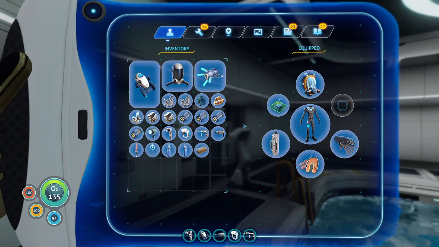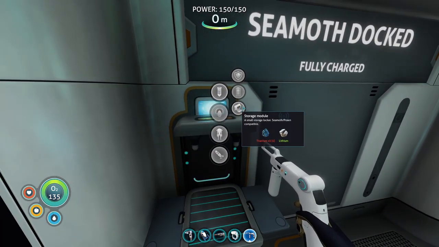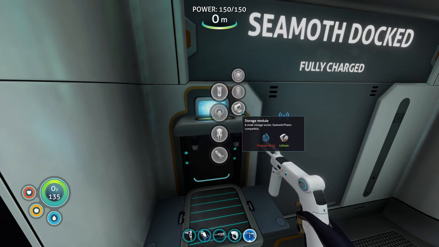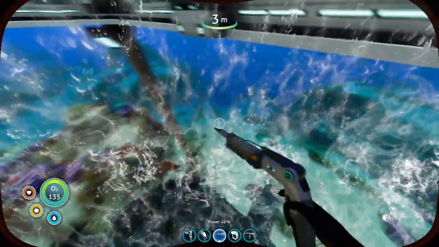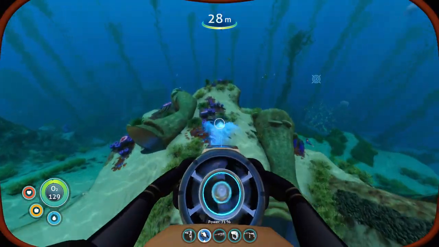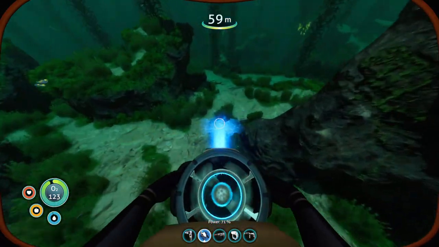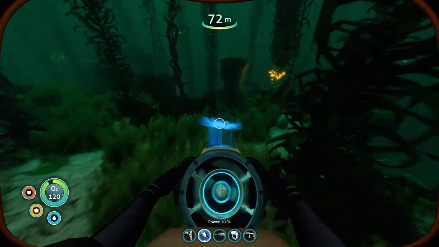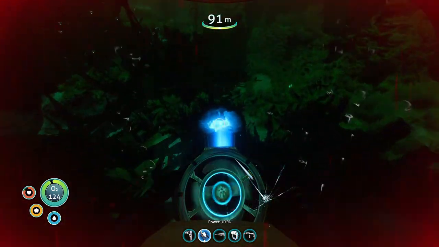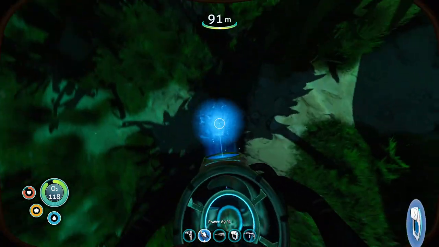Alright, so we need more titanium. So let's go get some more titanium, shall we? And I know just where to look. Okay. So stalkers have fun habits of collecting scrap metal. So we're going to go and find some of their nests and tear them apart in little pieces.